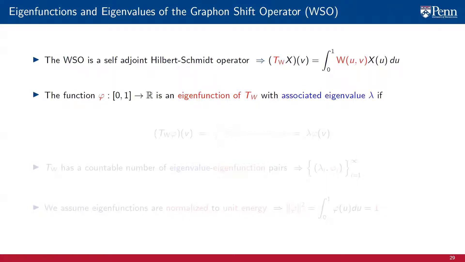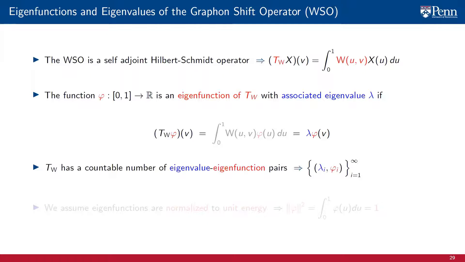When given operators of this type, we can define eigenvalues and eigenfunctions. We say that the function phi from the interval [0,1] to the real numbers is an eigenfunction of TW with associated eigenvalue lambda if, after applying the graphon shift operator TW to the function phi, we retrieve a scaling of the original function. Thus, an eigenfunction is a generalization of the concept of eigenvectors to a functional space. A graphon shift operator TW has an infinite but countable number of eigenvalue-eigenfunction pairs lambda_i, phi_i. This is to be contrasted with the fact that the graphon takes values on the interval [0,1], which is uncountable. The property that the eigenvalues are countable will prove very important in our theory.